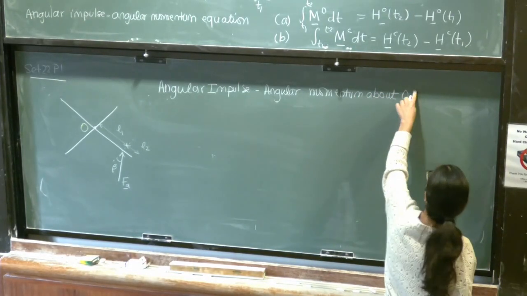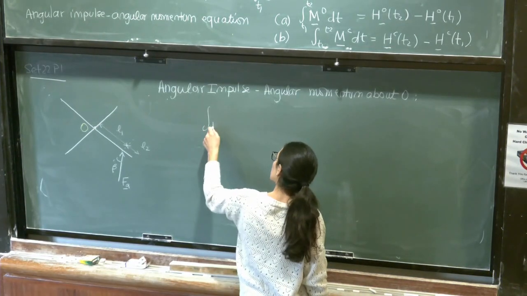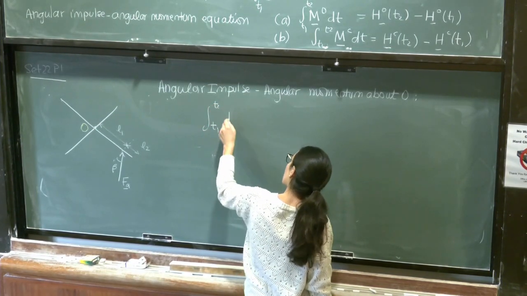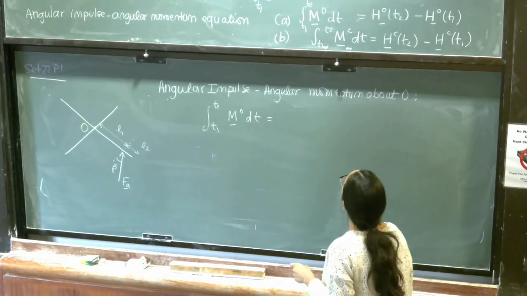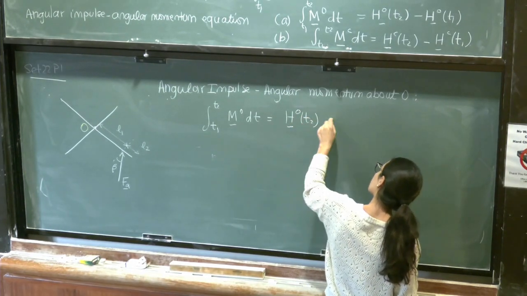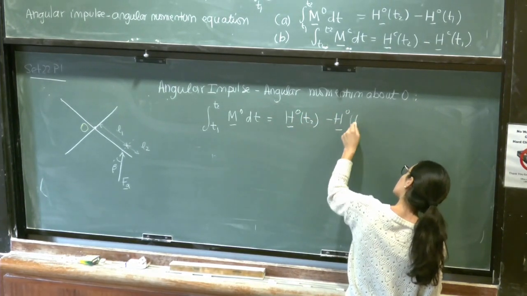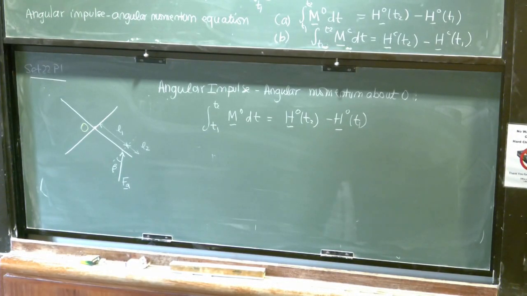Okay, so I will just write down the equation first. The integral from T1 to T2 of MO dt is equal to the change in HO. Okay, so I think that this equation makes sense to use. I've written it down. Now I need to evaluate it. Let's go through every term and see if it's known or unknown, if I can calculate it or not.